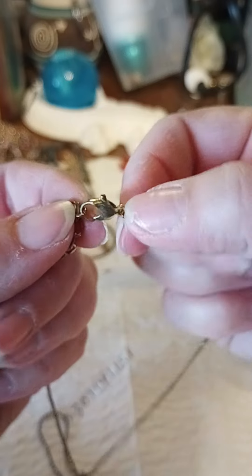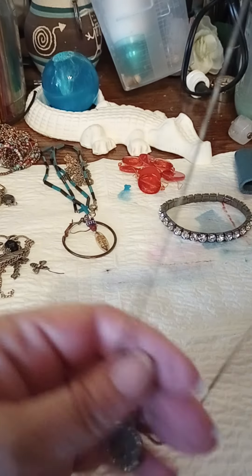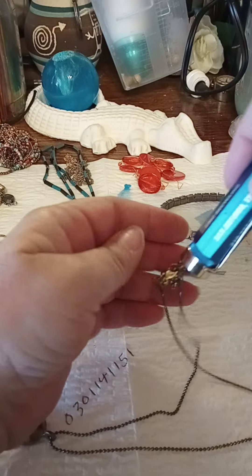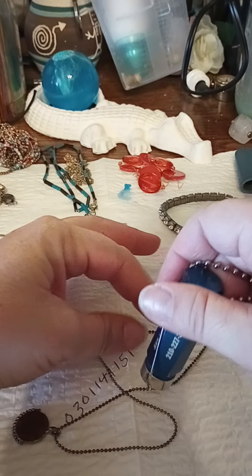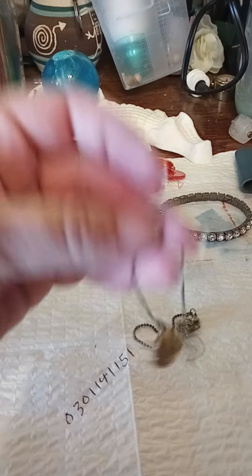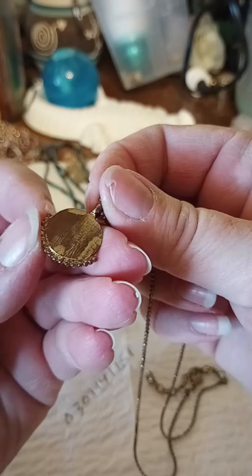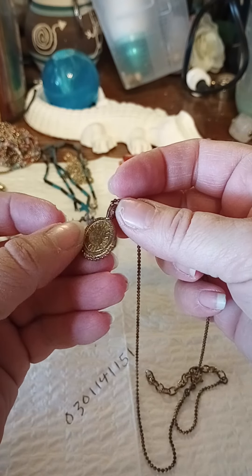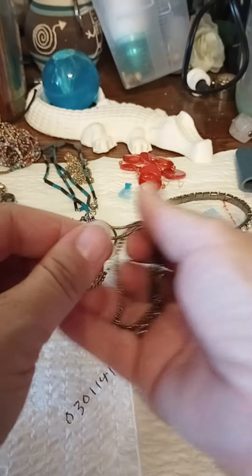I might need to take some toothpaste to this one with the earring. I love this necklace here — lobster clasp, extender. I don't see any writing on it. The extender is magnetic. The chain itself isn't magnetic. I have never seen a ball chain this small — it's kind of nice, I like it. I think it's just the way the light hits it — just a little medallion, it's cute.